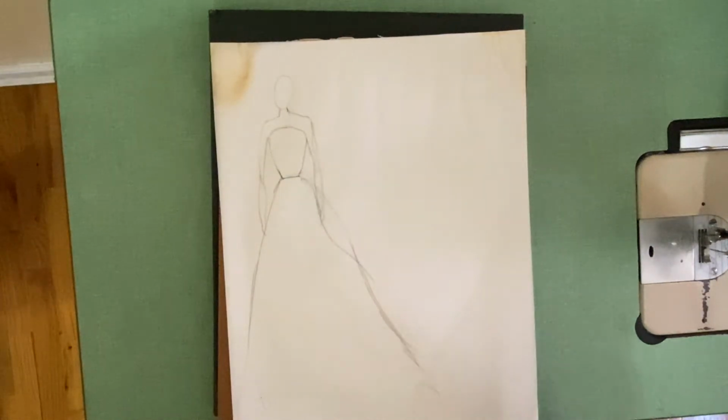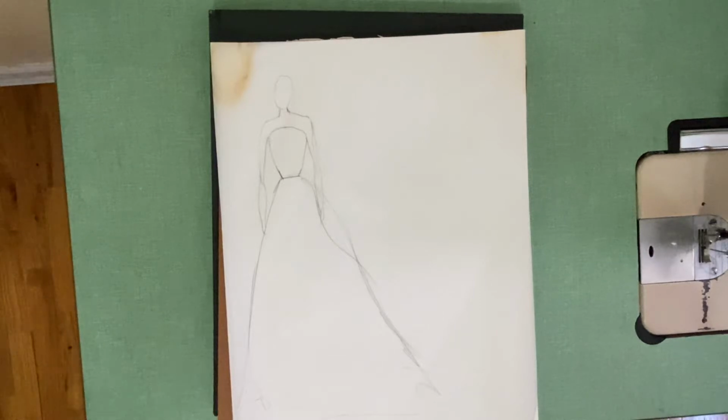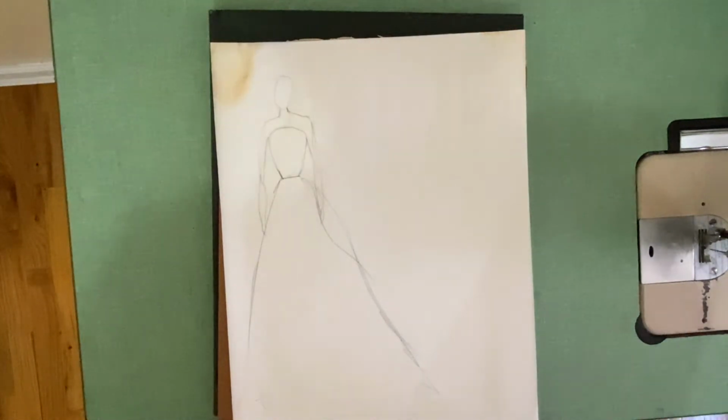Now you see I have just a woman with a plain dress on, right? So from there, what I'm going to use is paper. I'm going to use paper as my design on top of the dress. Now you can use whatever you want. You can use cookies, pencils, straws, paper, ketchup, mustard, anything that you want to use. It's all up to you.